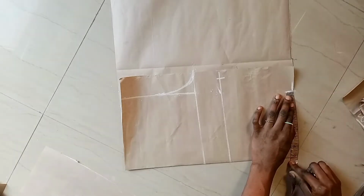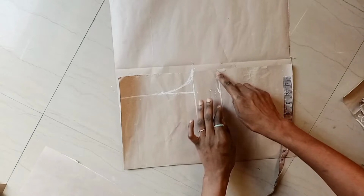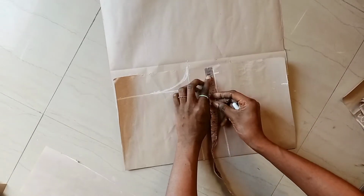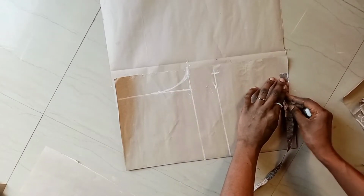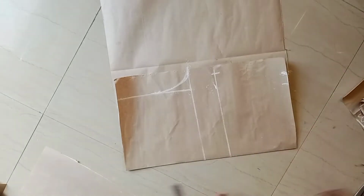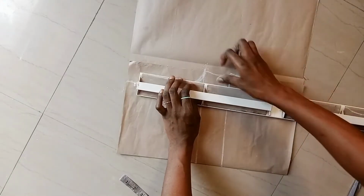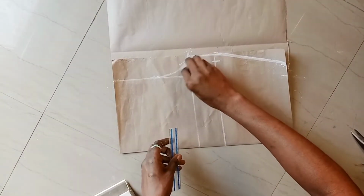plus half inch. So I'm going to check what I have on this bust point, the little inch I have left of the bust point. Then I'm going to mark it here so that it will be equal. So from there, I'm going to connect it down. So I'm not making it 2 inches for the allowance. I just checked what I have at that bust point, and then that was what I connected.